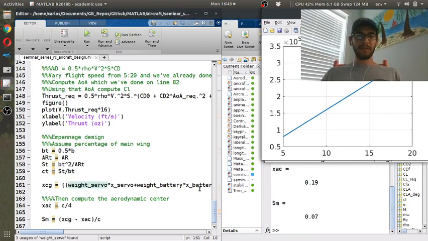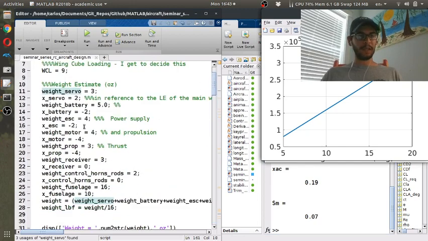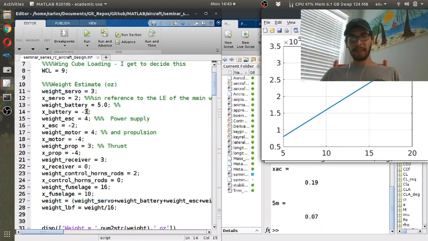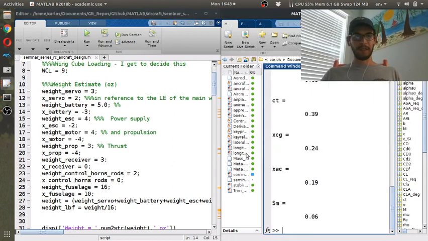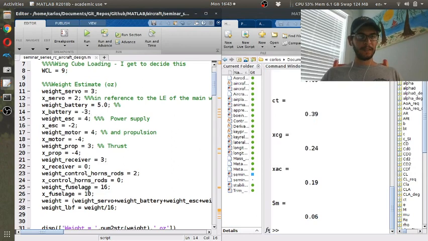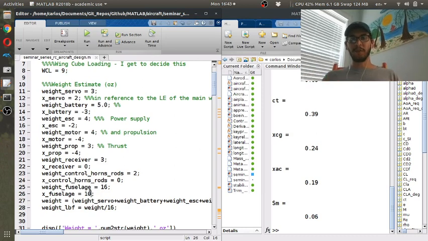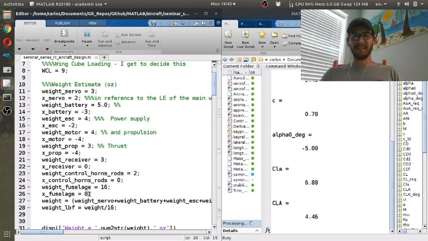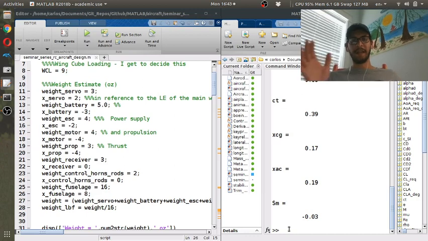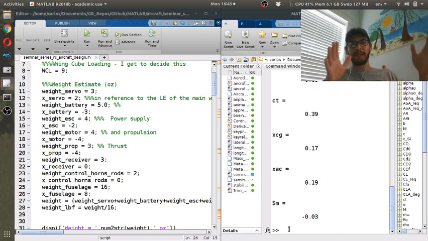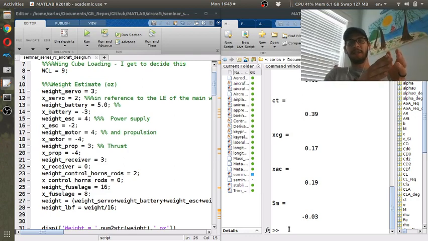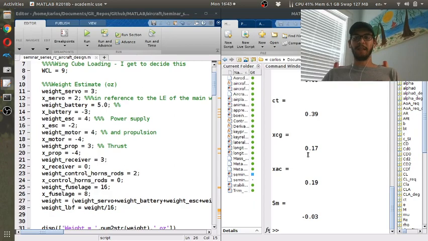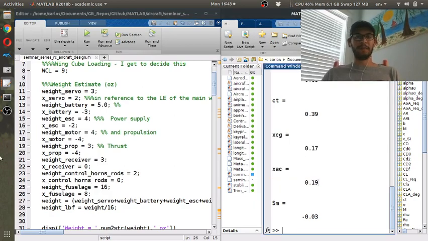So what can I do? Well, I can try and shift the battery forward. The battery is at 2 inches. Maybe I can get it 3 inches in front. And now, see, it still wasn't enough. Let's see. The fuselage is 10 inches. Maybe I need to shorten the tail and make this like 8, because the fuselage weighs a lot. Boom, there you go. So I fictitiously shortened the tail so that the CG of the fuselage was not as far behind the leading edge of the wing. And now I've got a stability margin that's negative. You can see the CG is in front of the aerodynamic center.